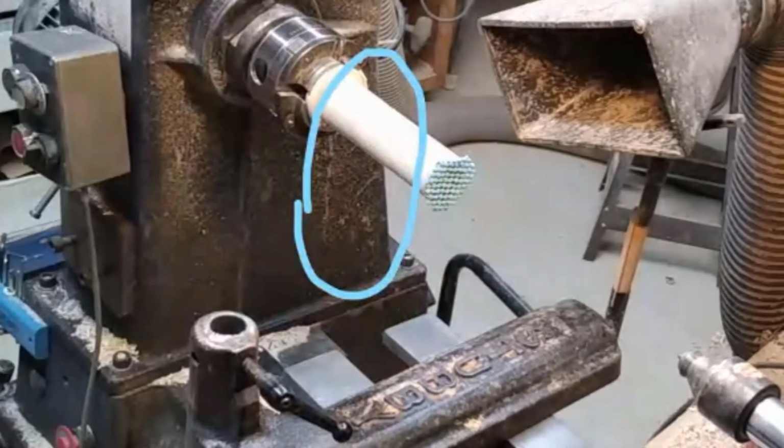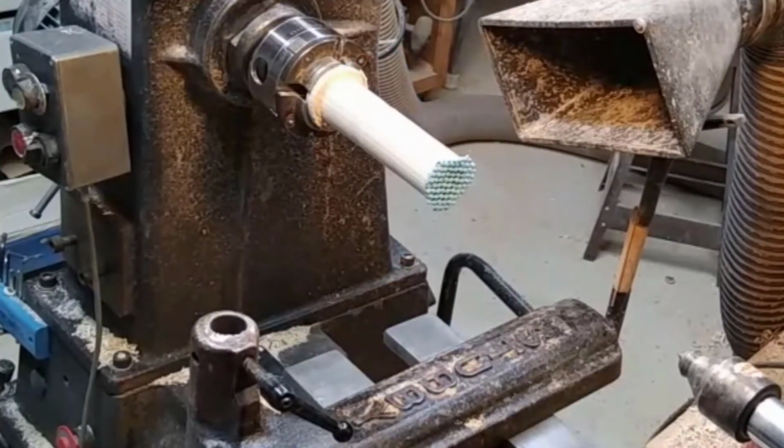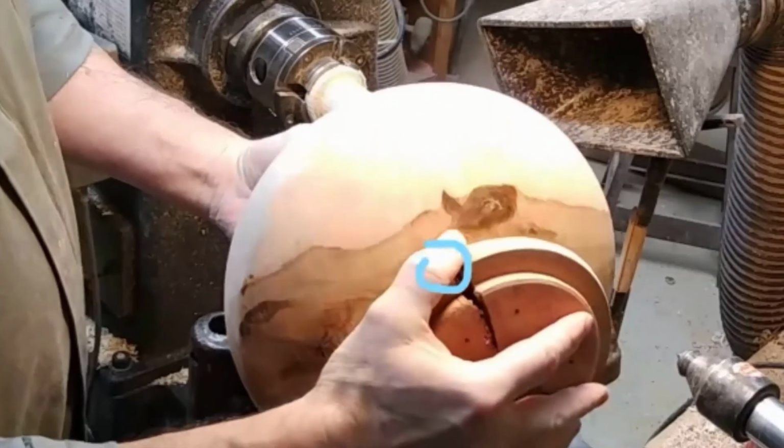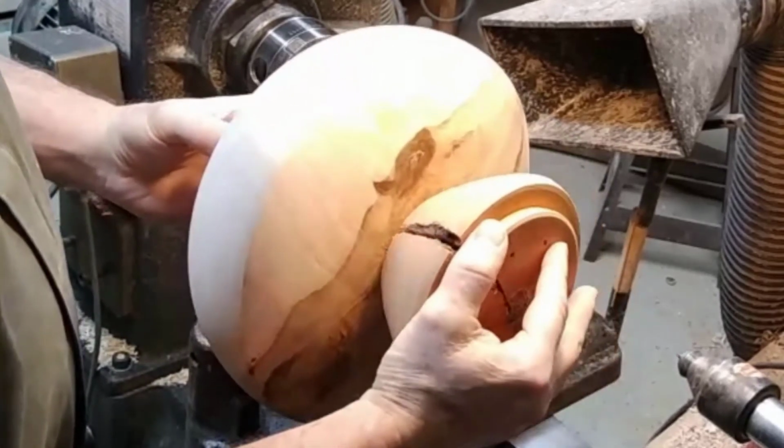The other thing I would normally do for something that's this nice, I wouldn't want to screw it up, is I would make a customized jam chuck, where I would get the hole much closer to the diameter of the piece, such that it's a relatively snug fit. That helps in centering it, making sure it's perfectly centered. But again, I would be machining this to get it to fit better, and then get a broad support for the friction chuck.